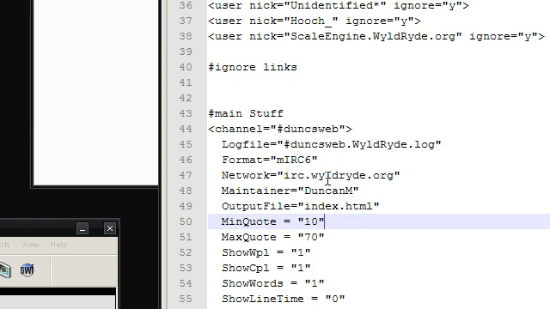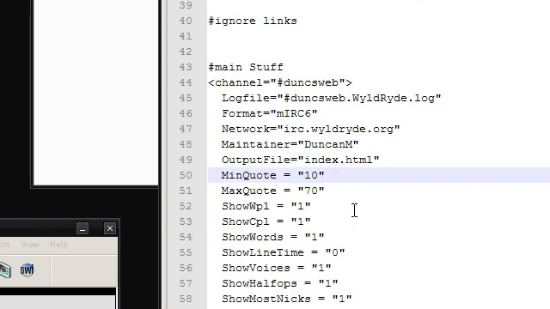So the maintainer here is Duncan M. This is the person who's generating the statistics file and is configuring it. So it's just going to show that again on that file, which the file name will be index.html, because I would like that to be the home page or the certain area inside the folder on my website. And I've got some other things here.